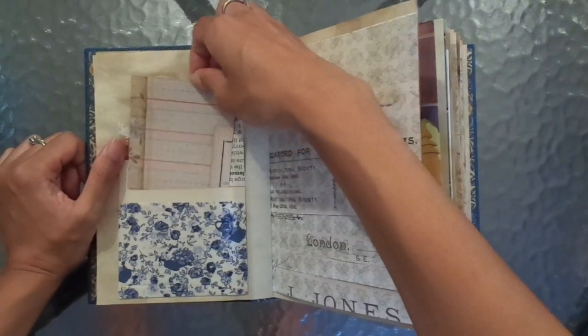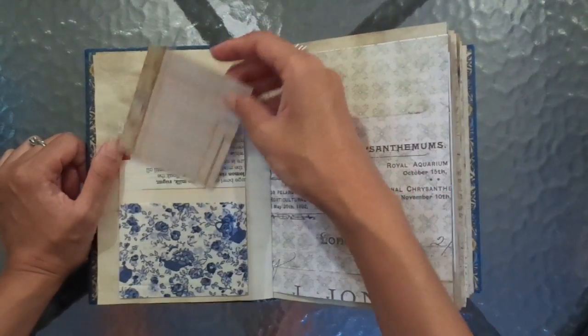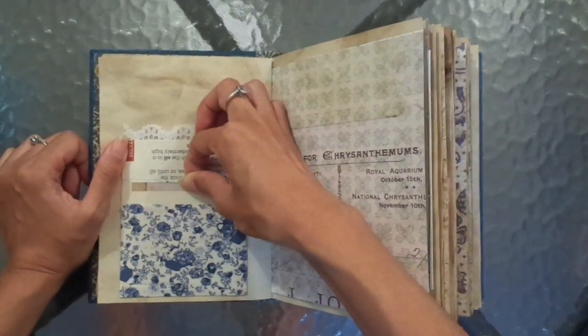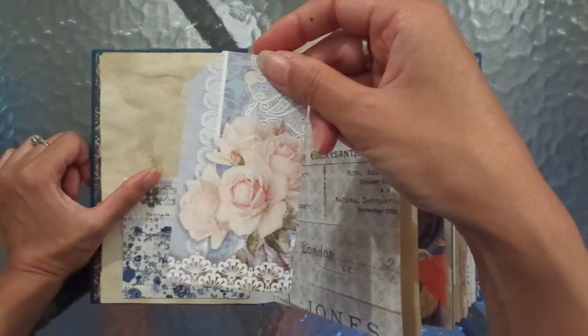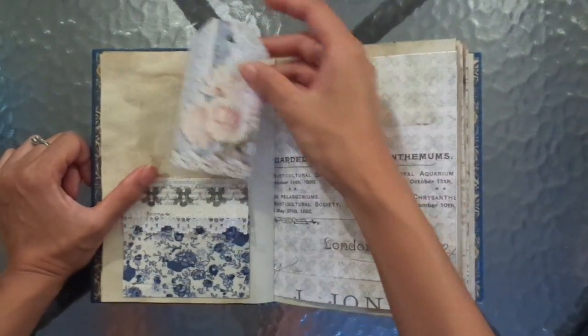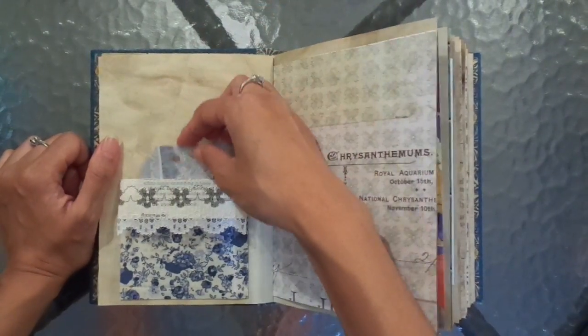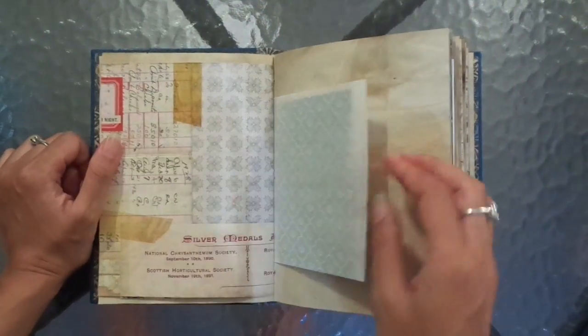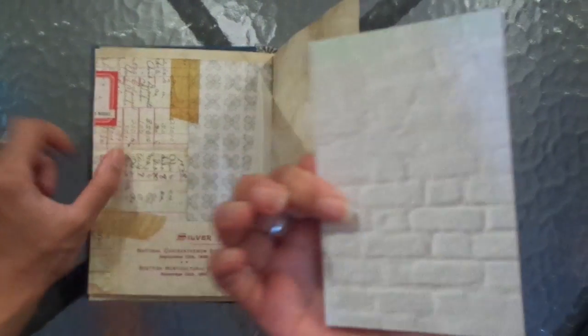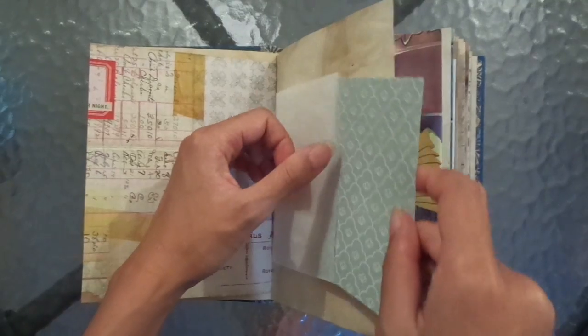So here's one of my envelopes with the journaling spot, and I will try and do everything to show you the front and the back, because they're both cool. And a tag here. This one actually is only plain on the back because this was from some packaging, and I just thought it worked so well with the roses and the blue and the pink. So there's a bit of pink in this one too. More of this, and I did try to make it symmetrical. What was in one will be in the other side. Not always, but I tried.